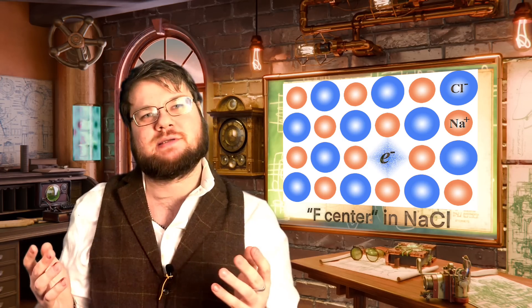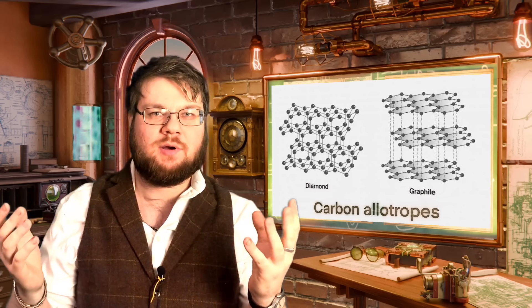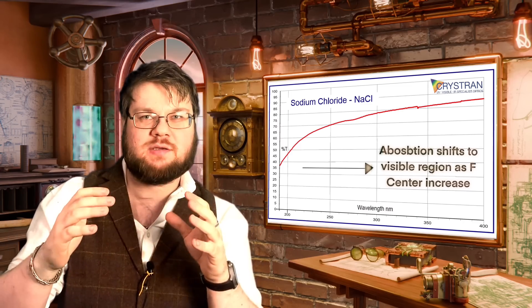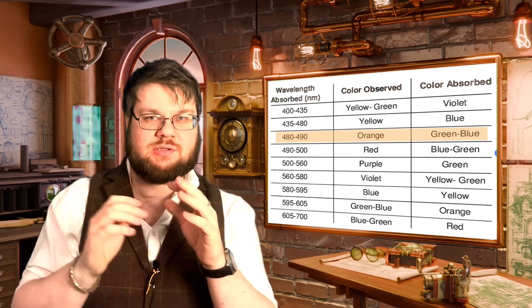Radiation knocks out individual ions from their position in the crystal, but the way these holes, or f-centres, create color is a bit less intuitive. If you drill a hole through the middle of a crystal, it's not going to change color. A better way to think of it is in terms of polymorphs — things that have the same atomic composition but different structures, like graphite and diamond, both made of carbon but very different colors and textures. If enough f-centres are created, they can alter the molecular orbitals of the lattice enough that the entire absorption spectrum shifts to a peak of blue light around 450 nanometers, meaning the salt absorbs mostly blue light and appears as its complementary color, which is orange.